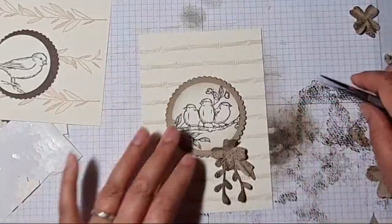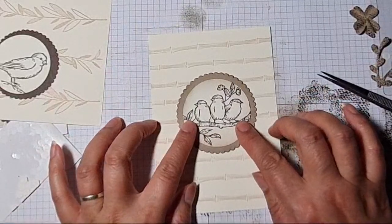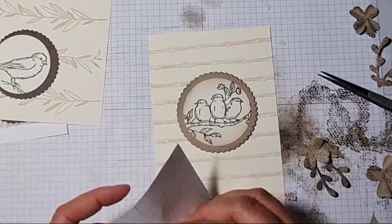No, I think I'm going to put this one in the middle. I quite like it in the middle.